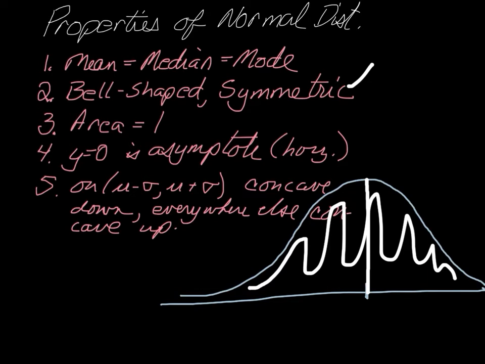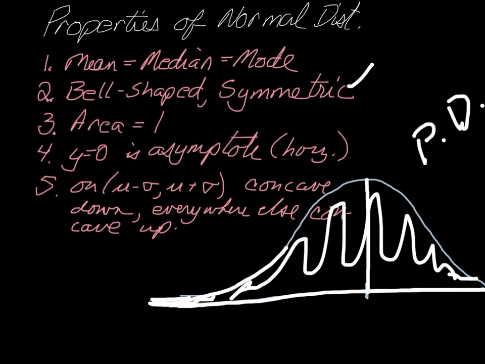Now what's interesting about that is that the horizontal axis is y equals 0, and the normal curve approaches it but never crosses it. So in other words, it goes on forever, and there's always a little space there, even though it's very small. But still, even though that space is infinite in size, it only adds up to 1. So the total area is 1. That makes this a probability distribution, which is an important fact. Y equals 0 is a horizontal asymptote. That means it doesn't cross the graph.